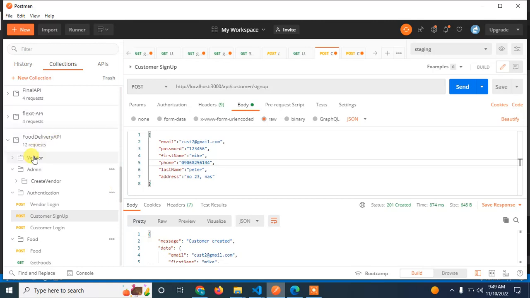First of all, admin will be able to create a vendor, and our vendor will be able to log in, but customer will do the sign up by themselves and they'll be able to log in. Now vendor will create food. Vendor will be just like restaurants and stuff.